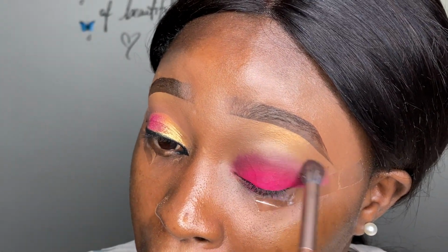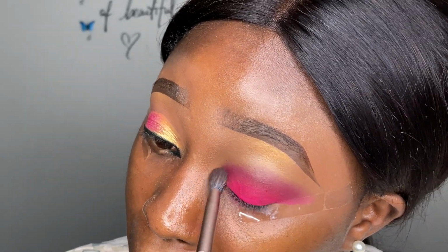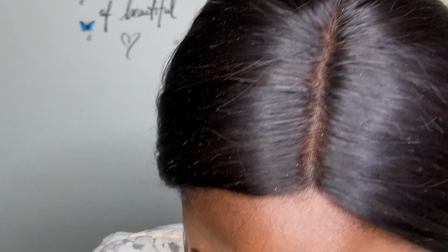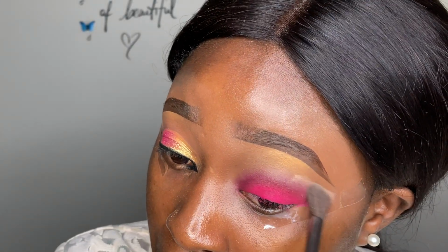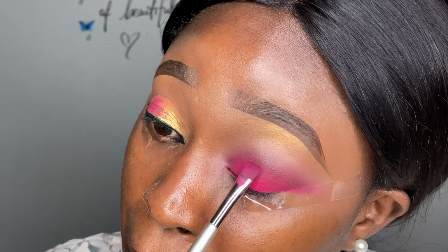I'm just going to blend the crease area. You have to blend the crease area really well. Make sure every arch line is blended out. You don't want any arch line showing when you're doing a smoky eye look. So I'm just blending with that shade of eyeshadow to make sure everything is in place, everything is well blended.